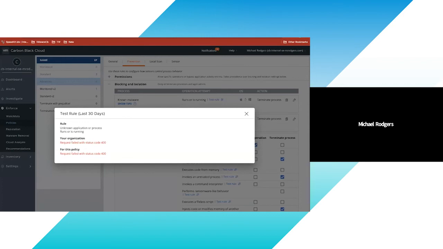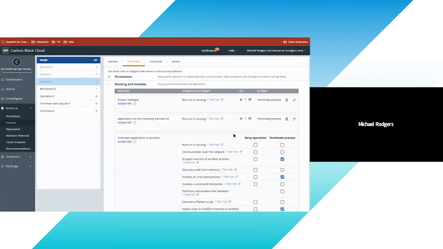Now, it just so happens that there is no machines or policies or anything where this would affect. But if it did, it would say, hey, if you make this change, it's going to affect these 5 machines. And then you can actually click and look and see what those 5 machines are. So when you see CEO, CIO, CISO, and you see all, you know, human resources, yeah, you know what? I probably shouldn't make that change. And we'll look at this later. So it's little things like that that you can take advantage of, that separates our product from others, is being able to test that rule before you roll it out, and you know exactly who it's going to affect.